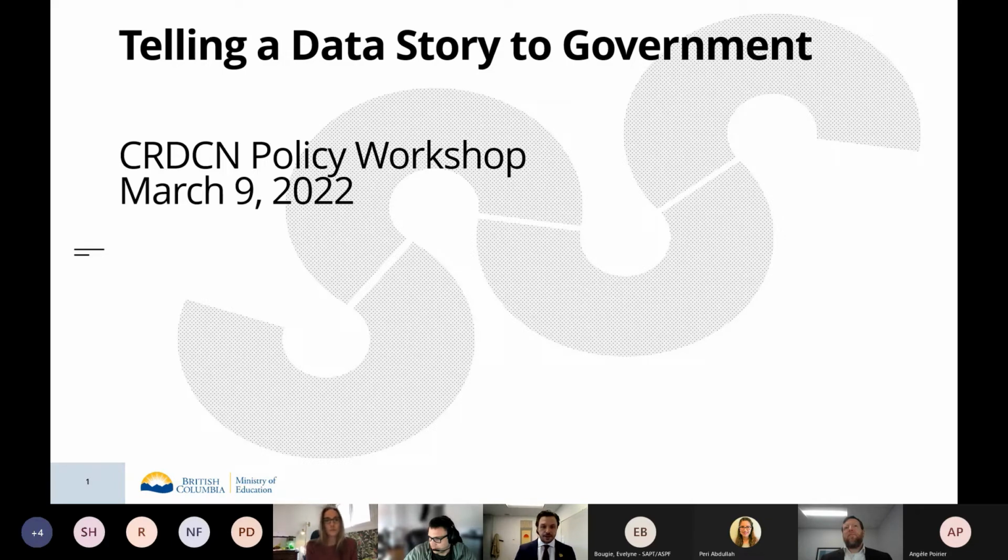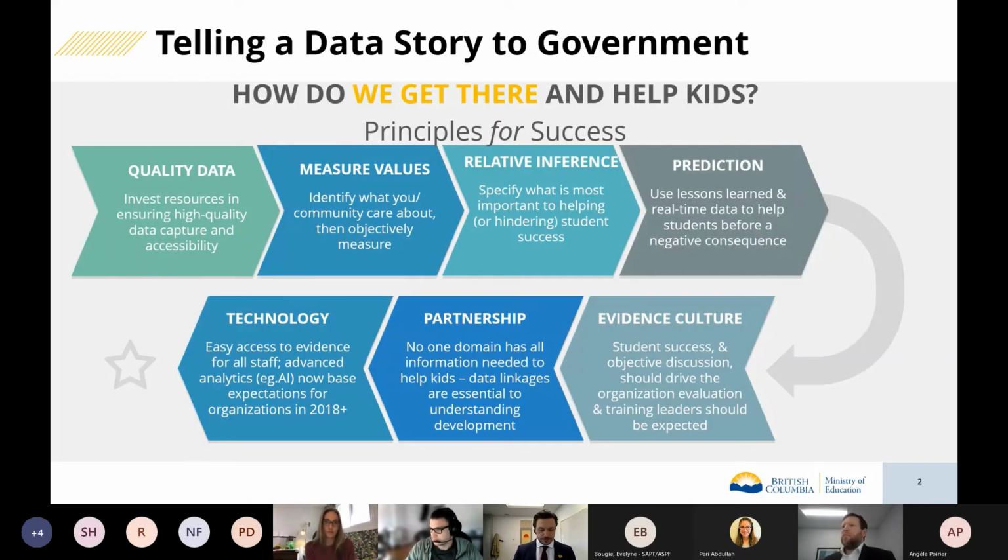So just having a look at the materials from Statistics Canada, I would say the content from Jeremy and I is meant to be fully complementary, and that agrees certainly with all of that content. A lot of really good advice there. I would say our piece is complementary in that we're adding some advice and tips on storytelling. The structural pieces from Statistics Canada, again, are really, really good, and I think our pieces are a complement to that.